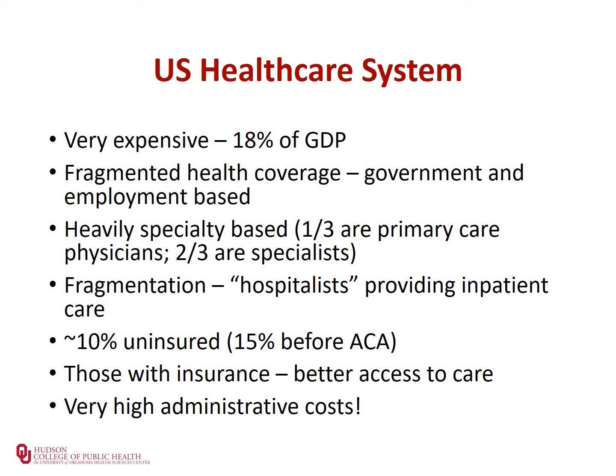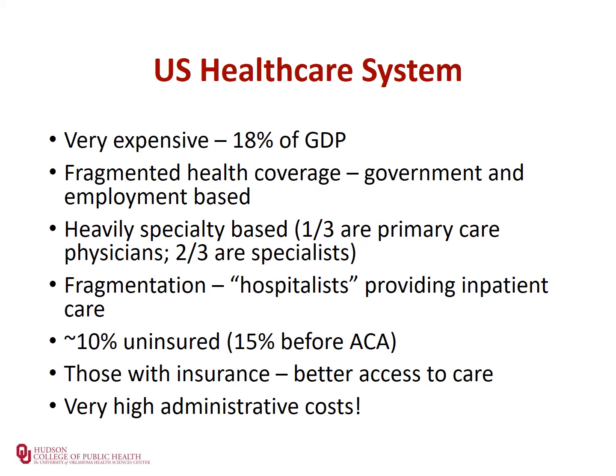We already mentioned in the last lecture, we still have about 10% of our population that is uninsured. That's better than before the Affordable Care Act, but the rate of uninsurance now has been creeping slowly back up as different provisions of the Affordable Care Act have been reversed. Certainly, if a patient has good insurance, they have better access to care. There are many practitioners that simply don't accept payment from programs like Medicaid or others and will only see patients who have private health insurance. And then, as I'm going to show you in a little bit, the United States has extremely high administrative cost of care.